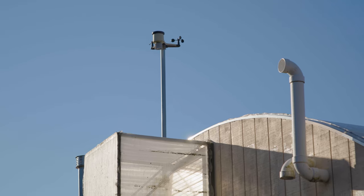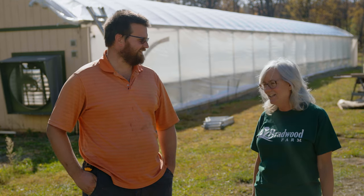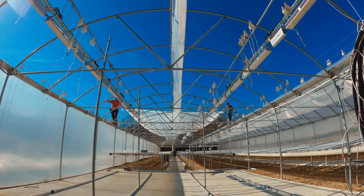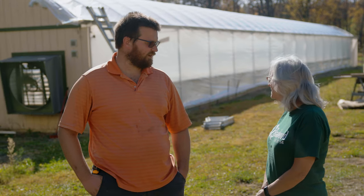The wind's picking up a little bit now — thank goodness we got the roofs on. We got both bays done and nobody fell off anything, so that's good. The plastic went on a lot faster than I thought it would; it only took one minute to pull it all the way down one bay. Hopefully everything grows real well for you this winter — I think it will. Did a wonderful job!